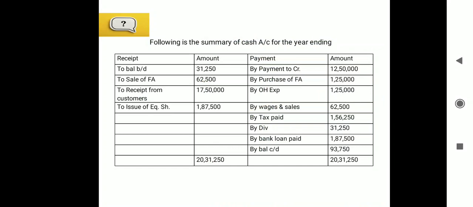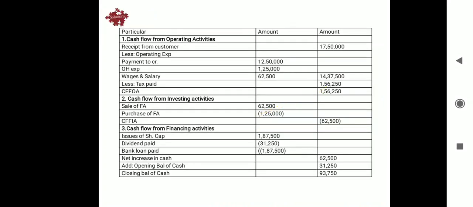We know very well at the end how to use it. So these are all the details of your question, and till now I believe you know which item will come under which heading. So when we know which item comes under which heading, let's start the solution. Solving it, as usual we take 3 columns: particulars, then an inner column of amount and an outer column of amount.